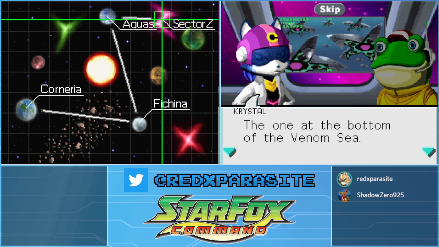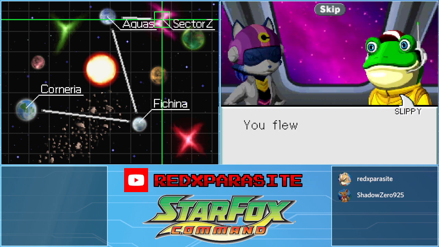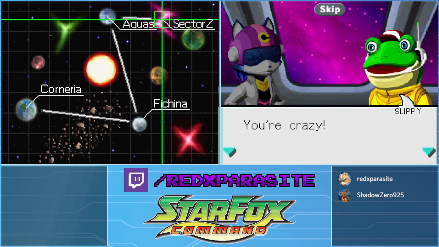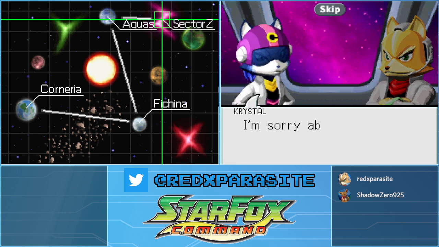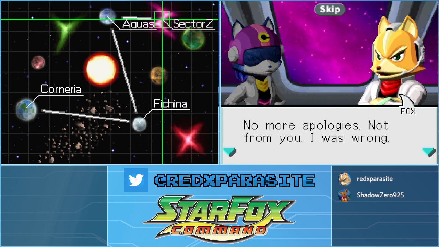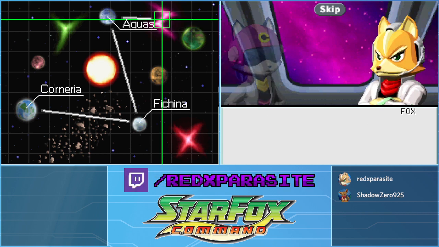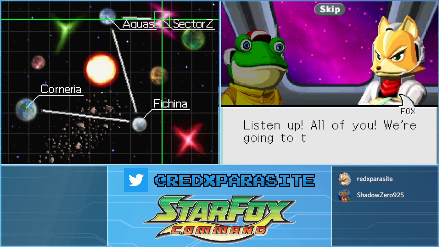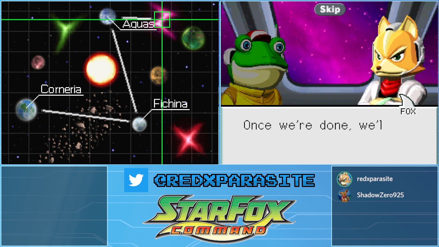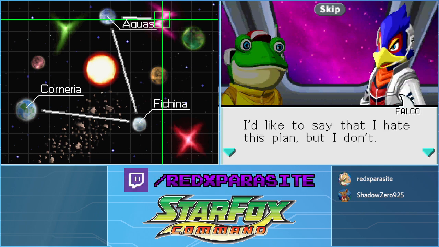One at the bottom of the Venom Sea. Ships began to corrode. You're crazy. Will you help us? Hold on there. We're going to take down the Anglar Emperor. I don't know.